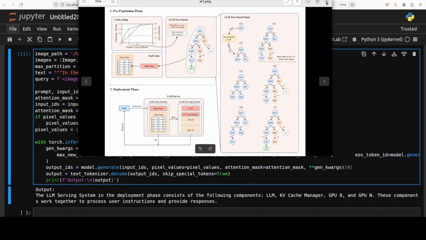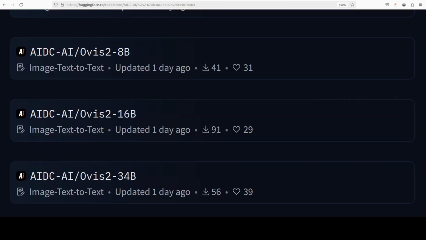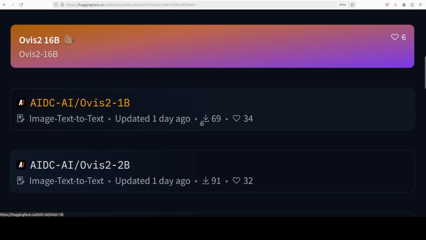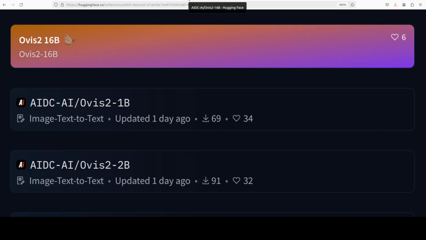Really sublime answer. So look, I believe it's one of the best vision models I have seen this week. Let me know your thoughts, and remember, this is just the 16 billion one. I haven't even tested the 34 billion one, but this one is, I think, outstanding in terms of responses. Very high quality. I might also cover the 1 billion and 2 billion ones. Same instructions if you want to try out yourself, but keep your feedback in the comments so that I could also check out what exactly your experience is.